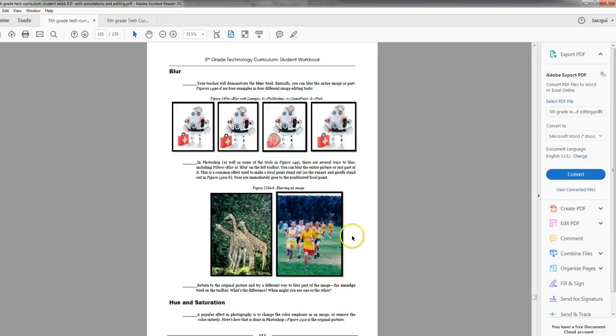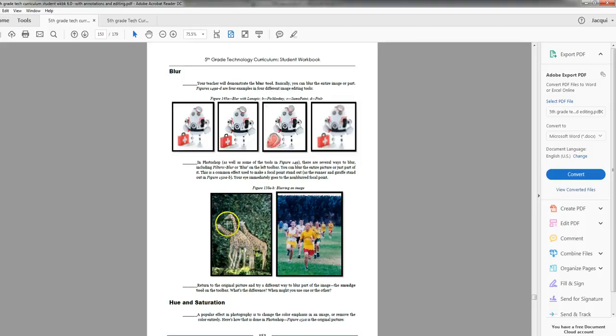Down here, you might have the whole picture blurred, and then you're able to paint back or crop or clone a part of the picture that isn't blurred, like this runner. He isn't blurred, the rest of them are, so he stands out. Same with these giraffes. The whole picture behind them is blurred, but not the giraffes. So blurring can be very effective.